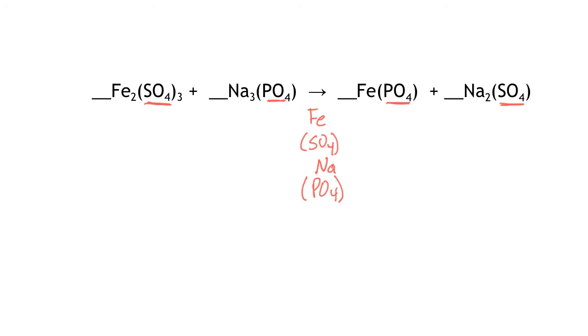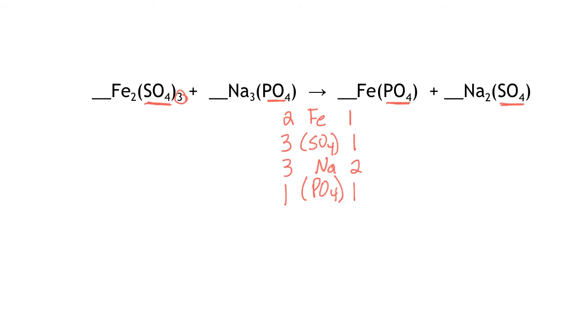So now I'm going to do my count. On the reactant side, I have 2 iron. I've got 3 sulfate. Because of the 3 right here means I've got 3 of those units. For the sodium, Na, I've got 3. And for the PO4, I've got 1. On the product side, I'm starting off with 1 iron. Whoops, let me change that so it looks more like a 1. For sulfate, I've got 1, which is SO4. Sodium, Na, I've got 2. And then for the PO4, I've got 1.